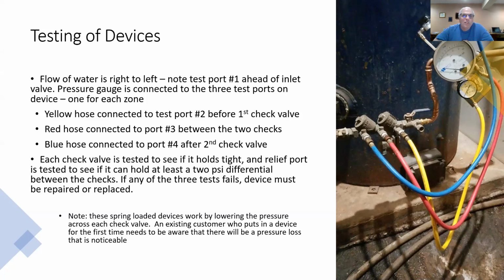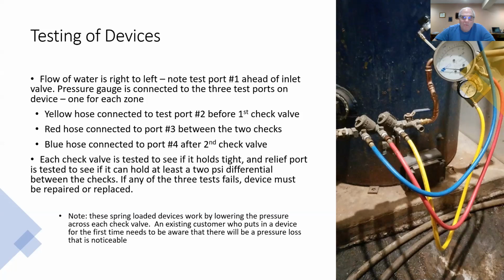When you put this test device on there, that's exactly what you're doing. You're testing to be sure that each check valve can maintain 1 or 2 pounds per square inch pressure differential. So you put the hoses on, you open up the gauge. If there's a pressure differential between the two, you know the device is working. If the pressure is equalized, it would show a 0 reading. Then you know you've got something bad about it. You've got to go and fix the device.